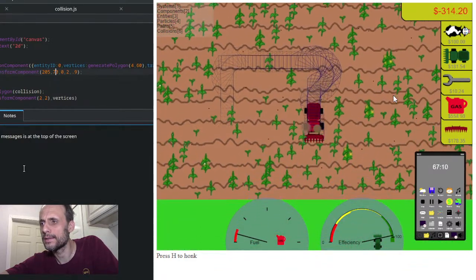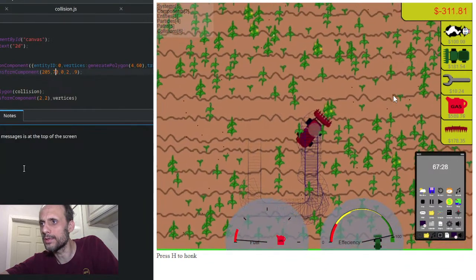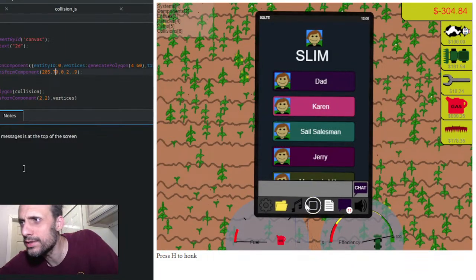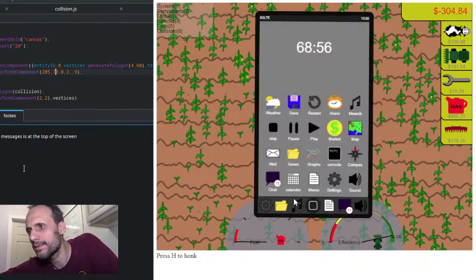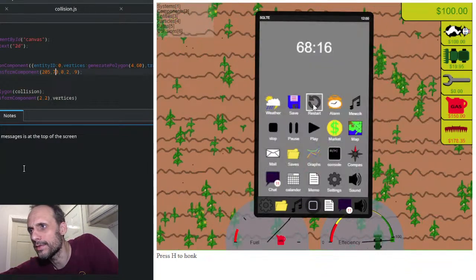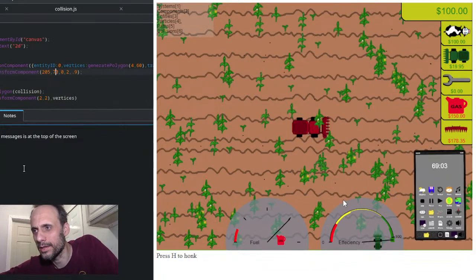I do like this steering mode. Once you get used to it, it's just different. Different isn't always better, but I'll be the first to say that. That's not what I'm doing. Get out of here. Bring that back. I need that, please.